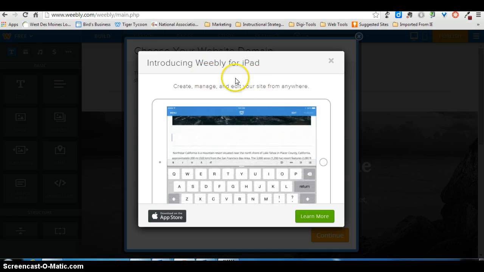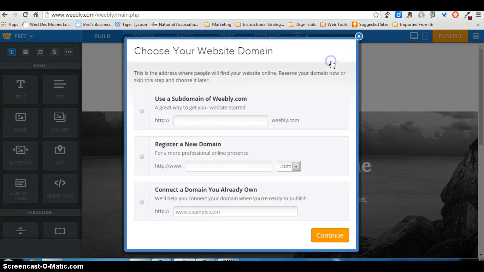You can use Weebly on an iPad, but I'm going to close this because you will have access to laptop computers and won't need this. Now you're going to have to choose a domain for your site. This is the website that everyone will need to have in order to access your portfolio. So go ahead and try to come up with something in this line here.